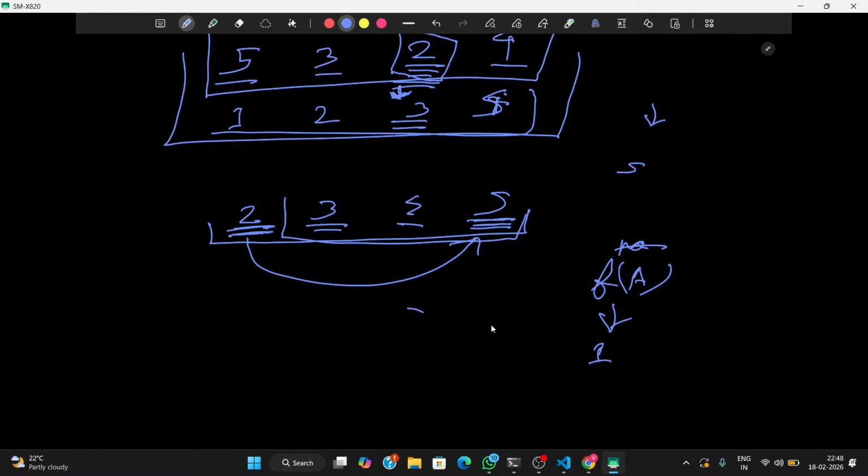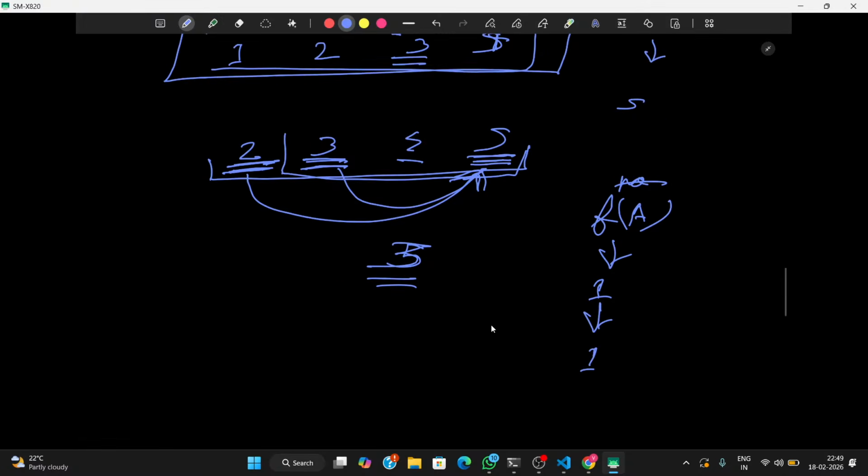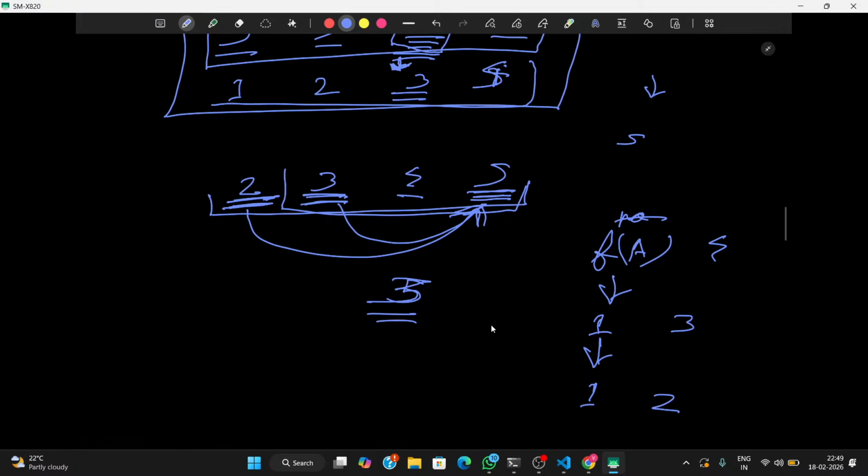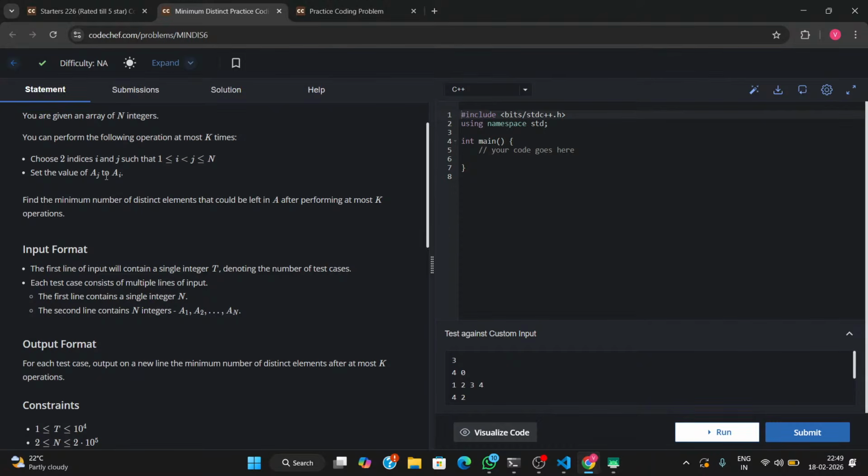Suppose these operations were five initially. What we will do is we will first remove the two occurrences of two and add it to five. So the five will become three then. And after this, we will take these three occurrences, right? We have three left. So we can take the three occurrences and add it to five to further reduce our number of distinct elements by one. So f of a, it was initially 4, and it becomes 3. Right. So this was the greedy logic without this condition. Now what happens if we include this condition?